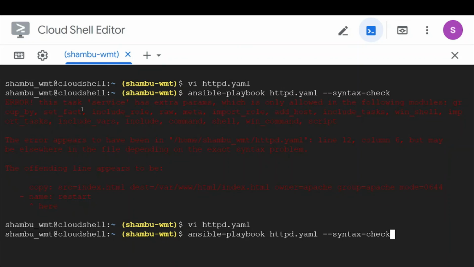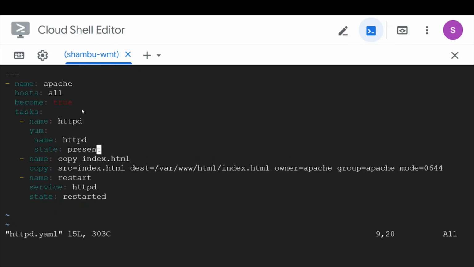So what is it saying? Flash on key line number 2. Help. Saying here. Okay.